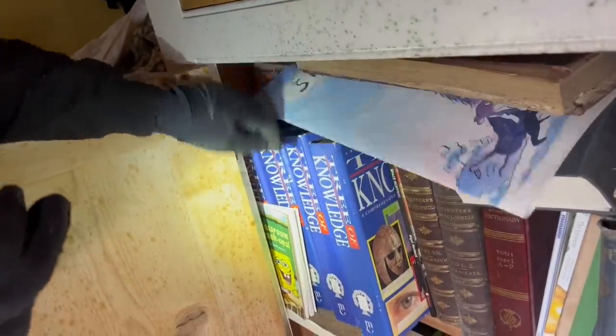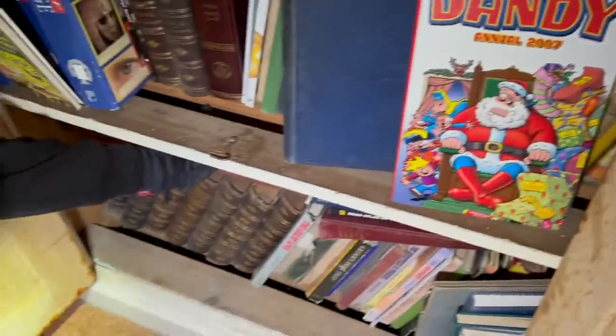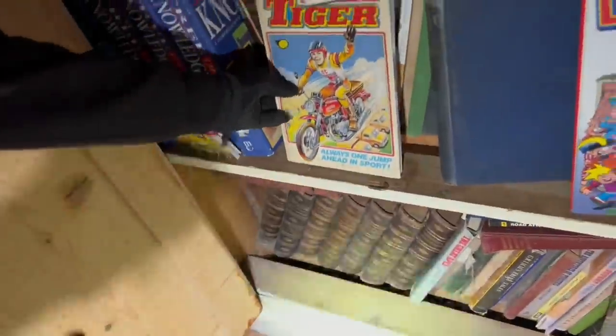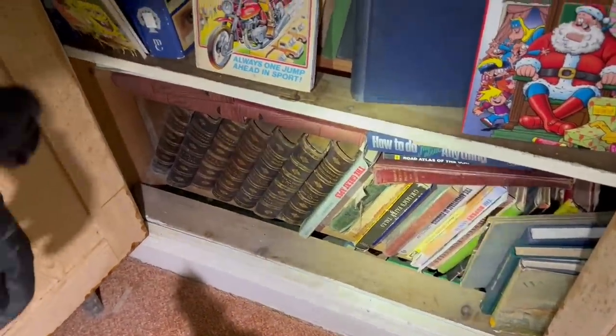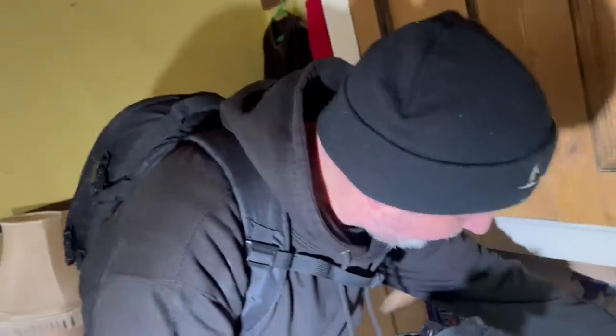Oh, look at those as well — these aren't that old. Solar Power Lab. Some of these books aren't that old, you know — you've got SpongeBob, and Dandy's 2007. Oh, were we not looking at something to do with Tiger? That's cool. Rupert Annual as well — I used to have Rupert Annuals. The encyclopedias — salesmen used to come round with them, to sell Encyclopedia Britannica.